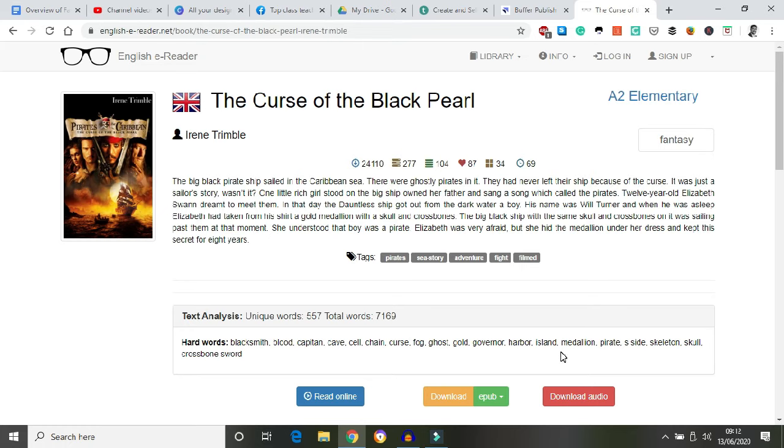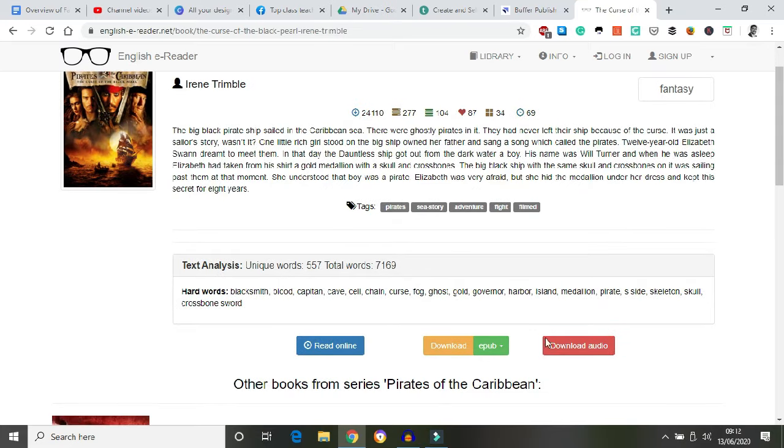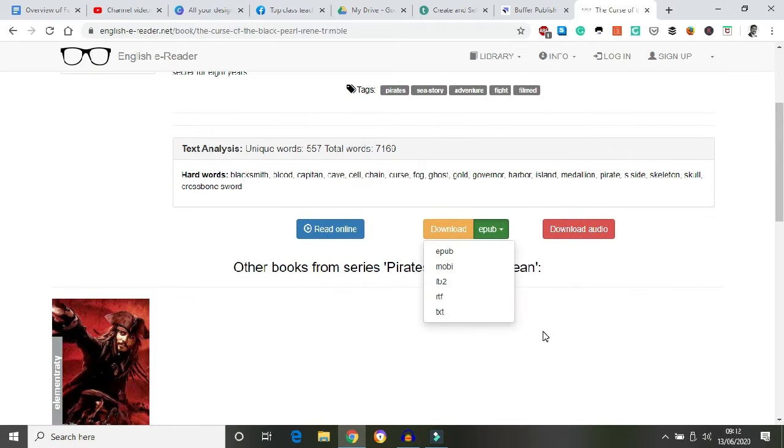One of the problems that students have is that they read, and every time they come to a word they don't know, they stop and they translate it, which makes for fractured, very unnatural reading. If they already have these words translated into their own language next to them, it will make their reading much quicker. The next thing you're going to want to do is download it. Now, I would recommend downloading the TXT file, which means you can open it in Microsoft Word.